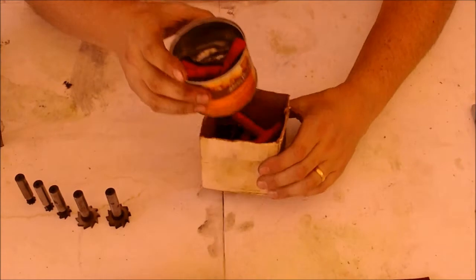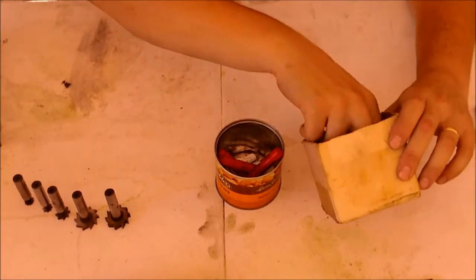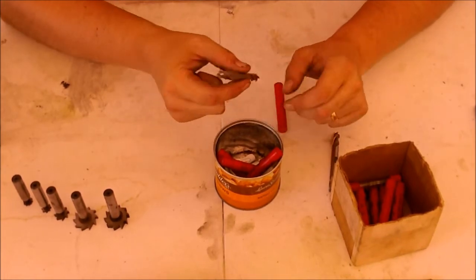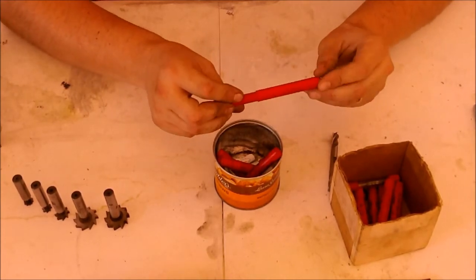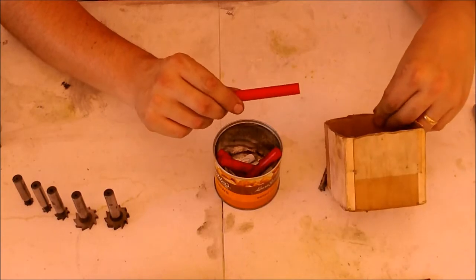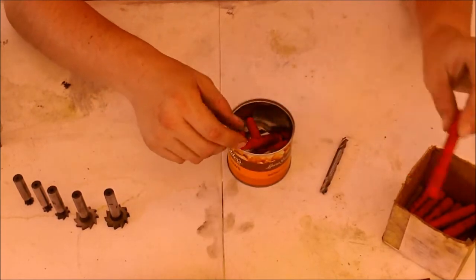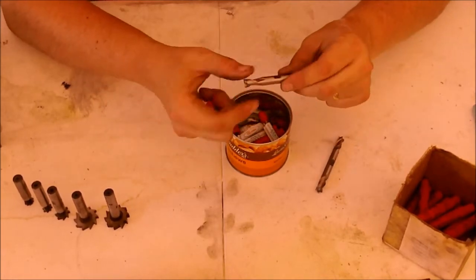And the other thing that I wanted to show you guys was all of the end mills that are in the stuff that I got. I think these are all the same. And here, these are 3/8 double end mills. They're all high speed. Most of these that are still in the sleeves are brand spanking new, and they're all Cleveland Twist Drill Company. Some of them just have Cleveland, some of them actually say the Cleveland Twist Drill Company. So I've got a bunch of those. I've got a handful as I'm throwing them around. Actually, these are all the same size, I think. Yeah, some of them are 2 flute, some of them are 4 flute.